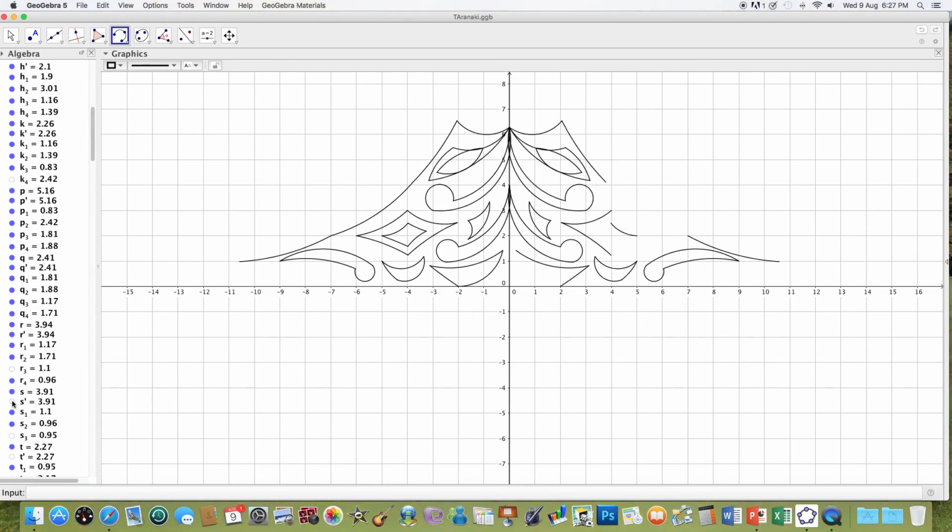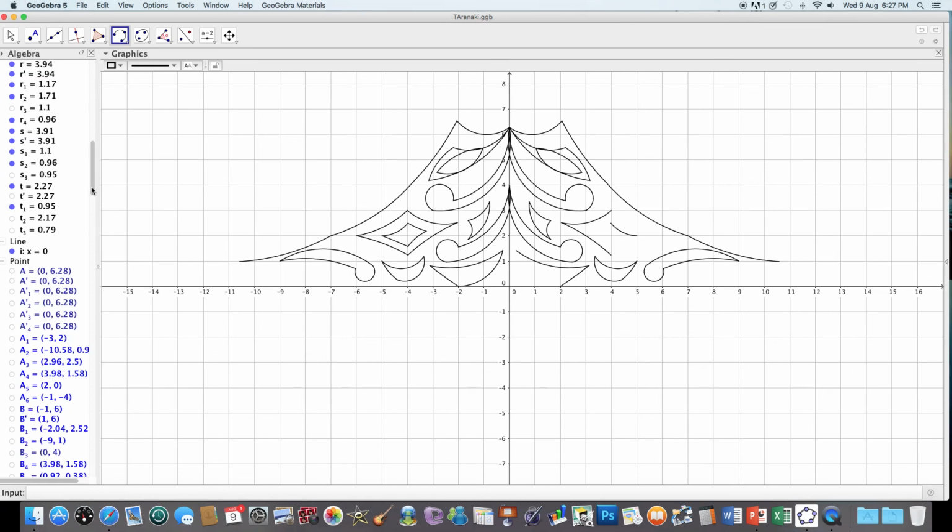So here is now the full reflection, initial pattern and reflection, and then I'll take the mirror line out. So I'm going to take that out now. So there's my Mount Taranaki pattern.